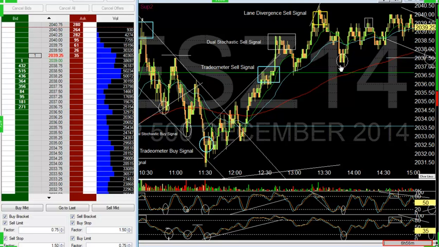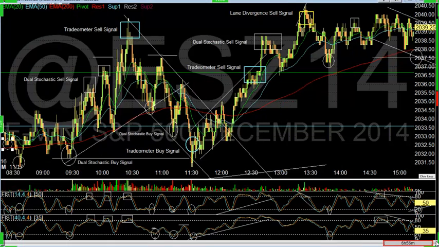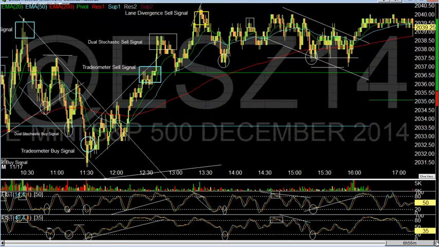So we had another dual stochastic buy signal here, and it went up to a dual stochastic sell signal, and the market actually behaved perfectly other than this tradeometer sell signal here, which we blew through. The rest of the signals have been just key and spot on. So we continue on with the market, and I didn't go back here and just label these. But basically, you're going to see the blue lines for tradeometer setups. The white lines, or the white symbols, are going to be just for dual stochastics, and the yellow ones are going to be the actual trades that are testing the pattern.